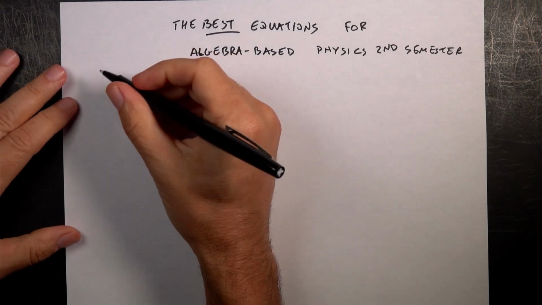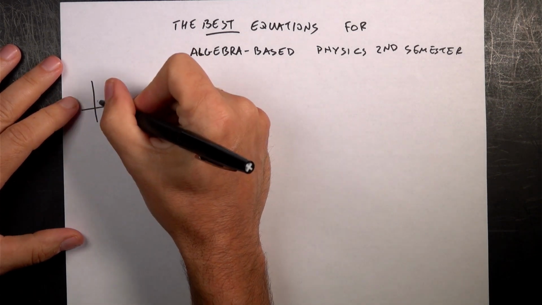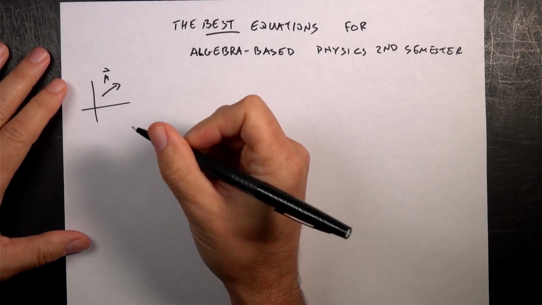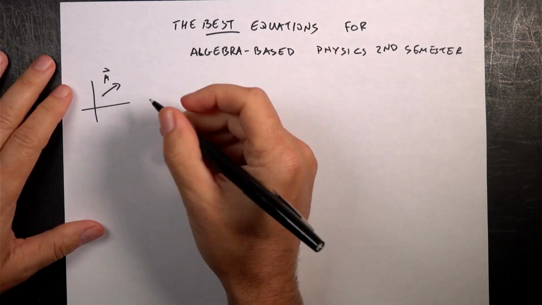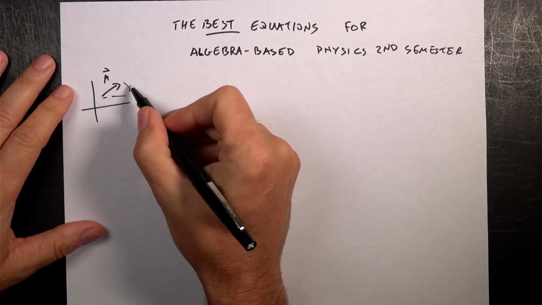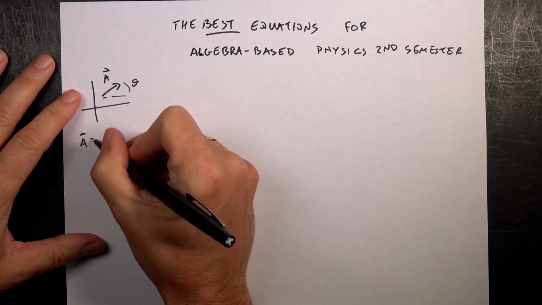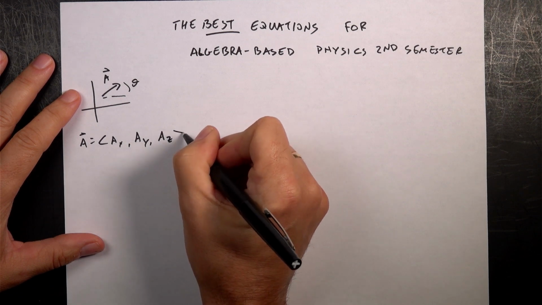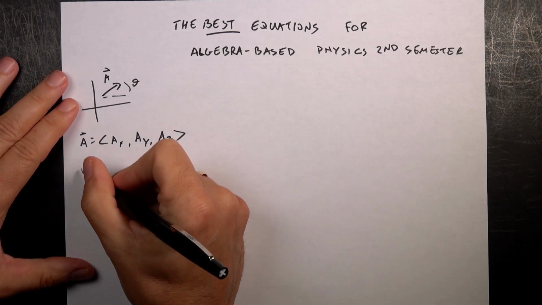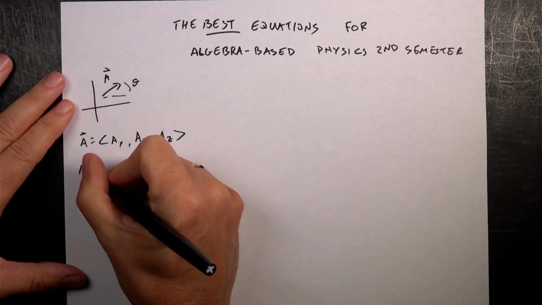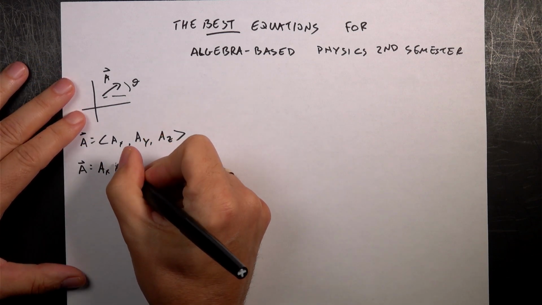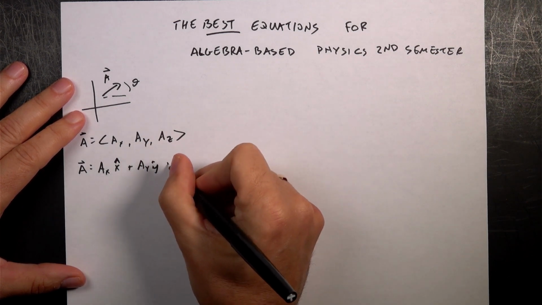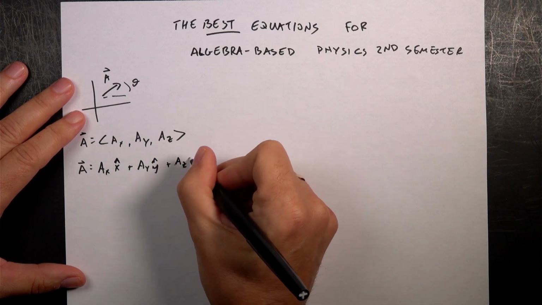The very first thing is vectors. If I have a vector A, and there are a lot of vectors in here, I can represent that a couple of ways. I can represent that as a magnitude and angle, not super useful. But if I do know the angle with respect to the x-axis, theta, then I can say A is the vector AX, AY, AZ, where those are the x, y, and z components. Another way you would write that, this is the angle bracket notation, which I like. Other books do it like this: AX x hat plus AY y hat plus AZ z hat.